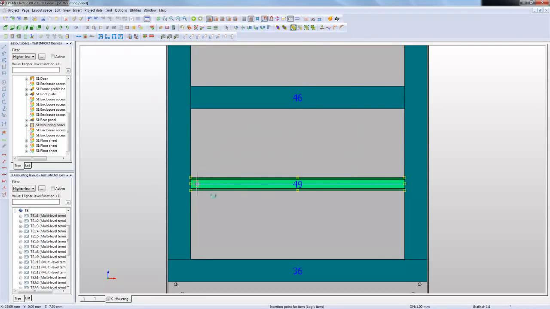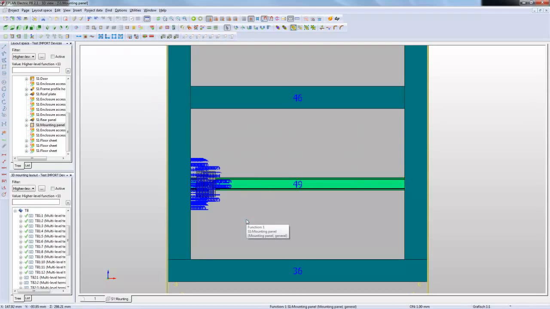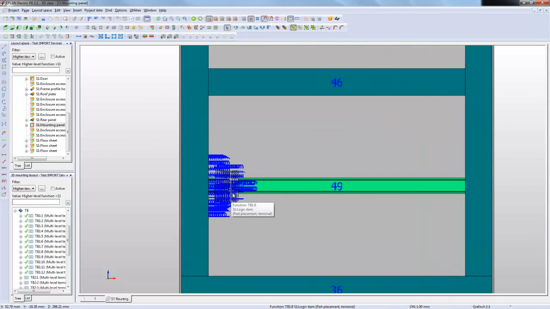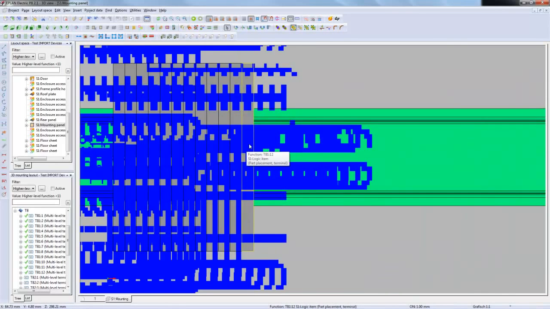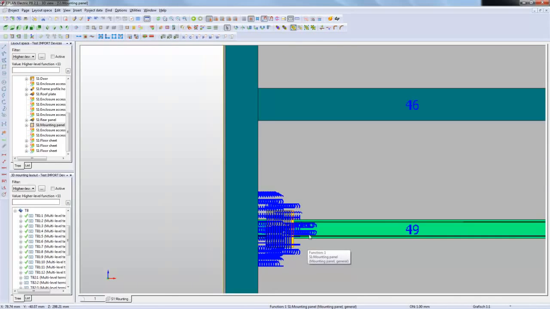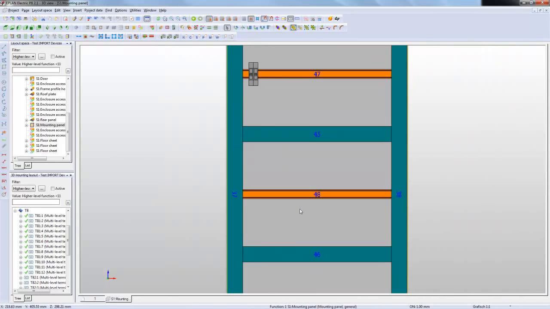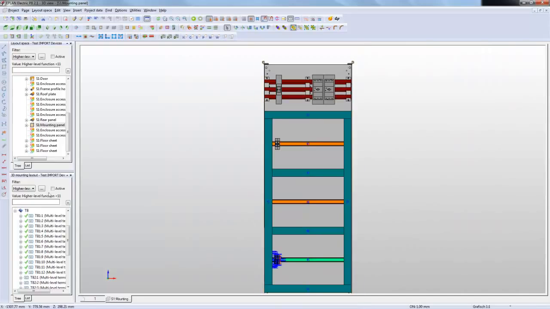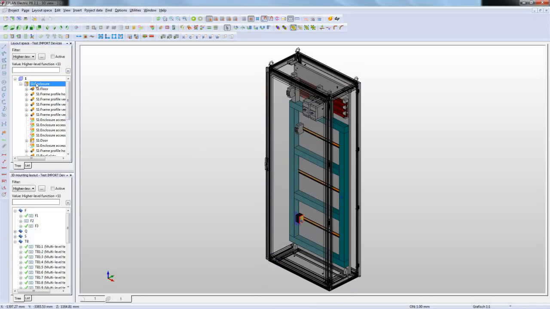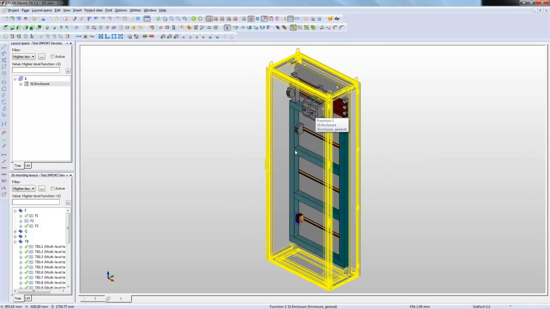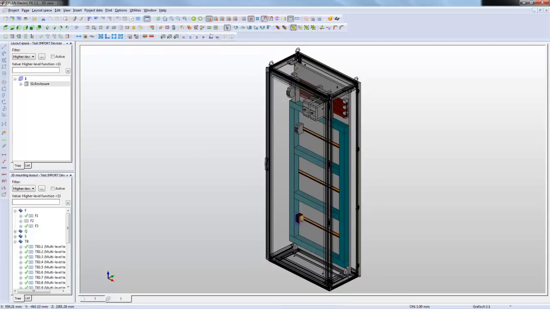I'm going to drop in my terminals. Okay, should clean that up a bit, but it's just a question of changing the display format. So anyway, as you can see here, you have the different ways of dropping in your components into your panel without necessarily having to be forced to do the schematics right off the bat. So now I can start to fiddle around with the different other components that I want to place here and there, and I can even use my routing format.